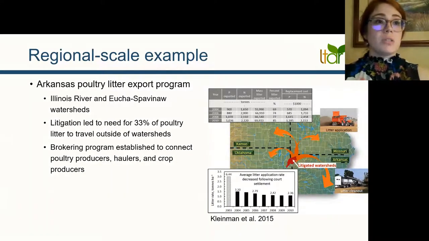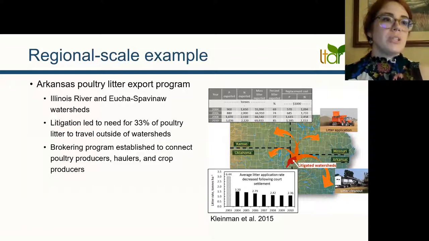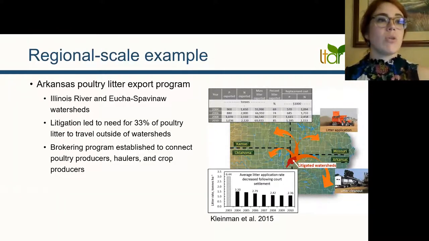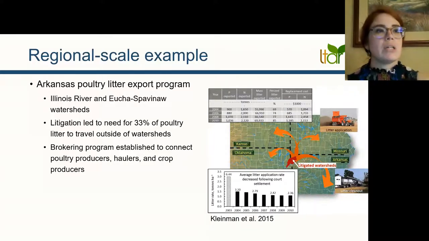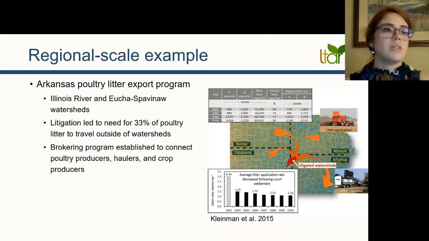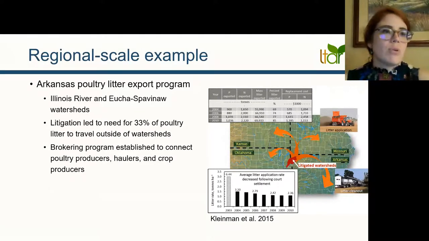An example of a regional scale manure shed comes to us from the Arkansas, Oklahoma area. In the early 2000s, growing poultry operations in Northwestern Arkansas led the city of Tulsa, Oklahoma, and the Attorney General of Oklahoma to file lawsuits against Arkansas upstream poultry producers. Imposition of phosphorus management standards via a court settlement agreement required lesser rates of litter or dry manure application to farmland in the litigated watersheds. They had to export at least 33% of the litter produced by poultry out of the litigated watersheds. Because poultry litter has a low moisture content and high nutrient content, at least per weight, a successful manure export program was created that moved over 85% of the litter produced in one of the watersheds to non-litigated areas.